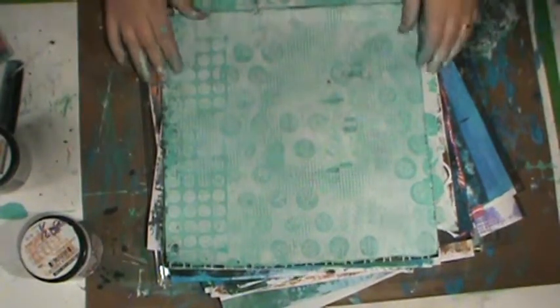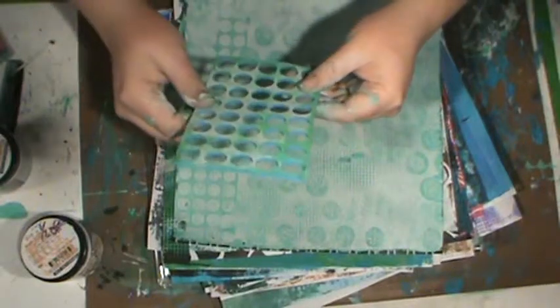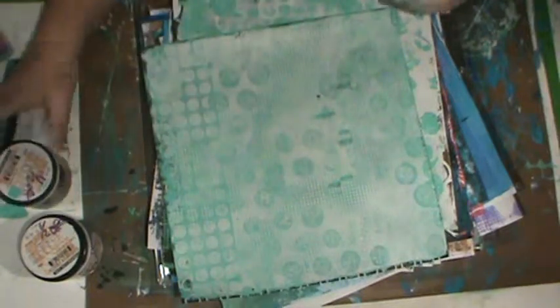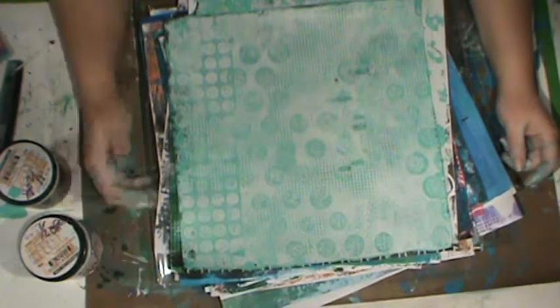The colors are really soft and subtle because they're both chalky colors. What I did first was put down the white, then pressed in texture — doilies, bubble wrap, foam pieces from a bingo game for the kids, and plastic canvas — to get texture in the white paint. I let the white paint dry completely, which feels so wrong, then came in with a thin layer of minty green. I let that sit for a few seconds to bond with the drying white paint, then put the paper over it to do the cleanup print.